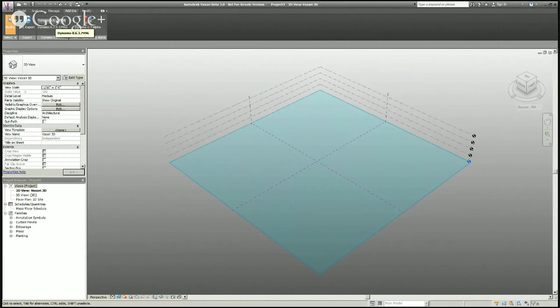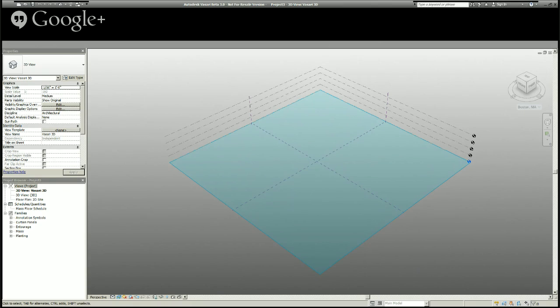If you want to launch the previous Dynamo build, you can do so by clicking here in the Dynamo version button, and that will require you to restart Vasari. But since I already have 0.7 loaded, indicated here by it saying 0.7 alpha, I can go ahead and just launch this. It's a way of being able to work with the daily build as well as a previous build and not have conflicts. So I'm just going to click on that button and launch it.